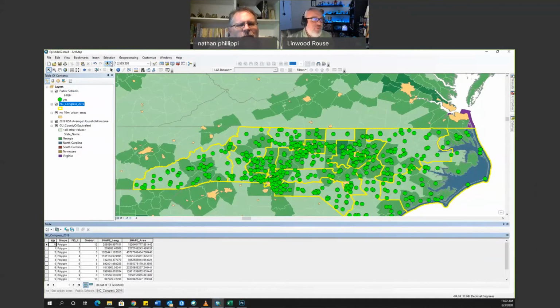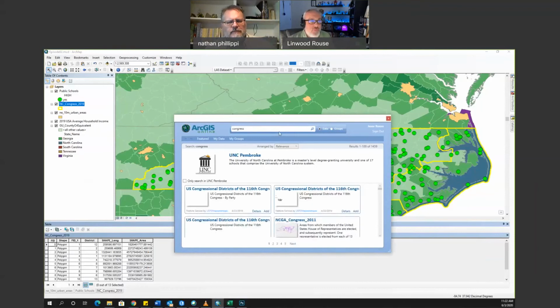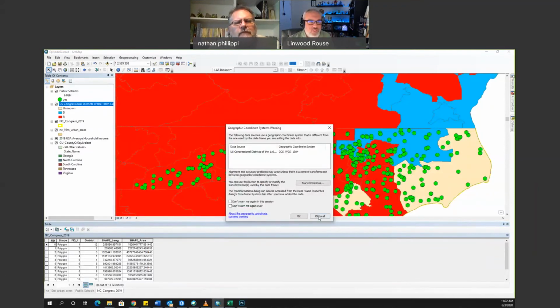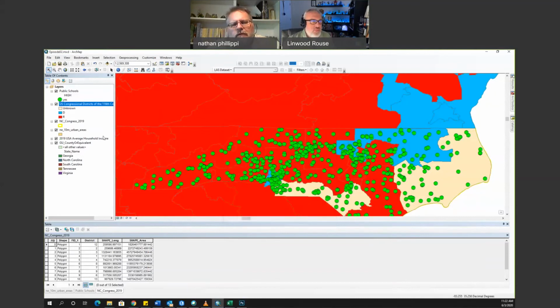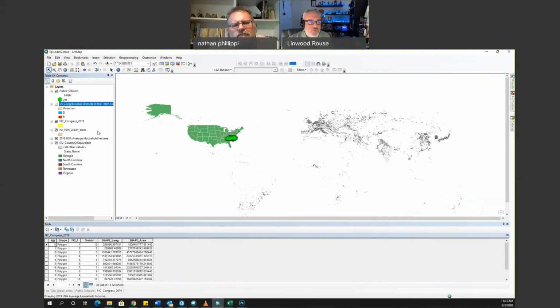If you want that type of information, we can go back to ArcGIS Online and look. I thought we had that for congressional districts from ArcGIS Online. So the 116th Congress, we'll add that. This is a national data set, so a little bit larger in terms of its scope. So there you see unknown, Democratic, Republican. And again, we can zoom to layer and get the whole US.